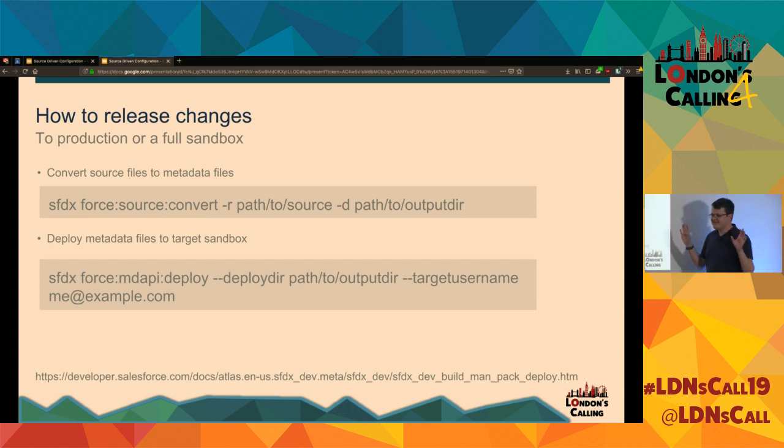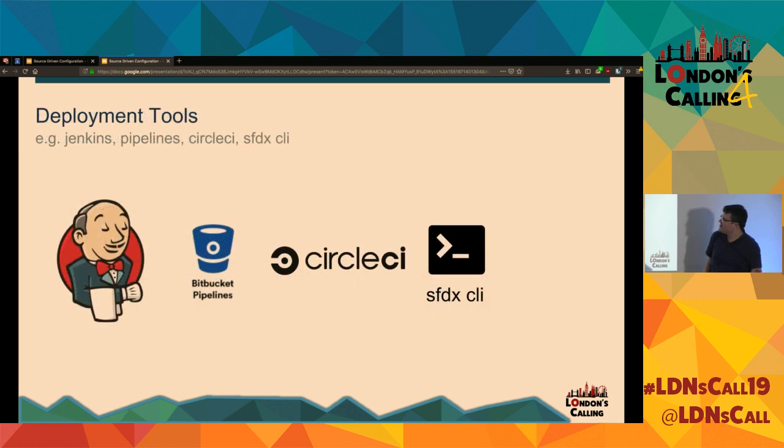How do you release your changes to a sandbox? So actually, the format I showed you, the source format, is not what you use to deploy to sandboxes. It's only used for scratch orgs. What you do, I will provide these slides, by the way, over Twitter, is use the source convert command, and it will take the beautiful source format and turn it into an uglier format called the metadata format, which we used to use. And then you deploy it using this sort of command here. Now, this is one way of doing it yourself, but another way is to use a tool that manages that for you. There are lots of different tools you can use.